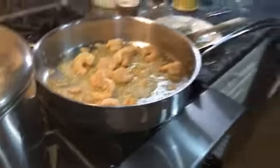Okay, now. Little. Yeah, we have parsley and cilantro and arugula. Okay, now we leave this and I put the garlic, like I said. Yeah, it smells so good already.